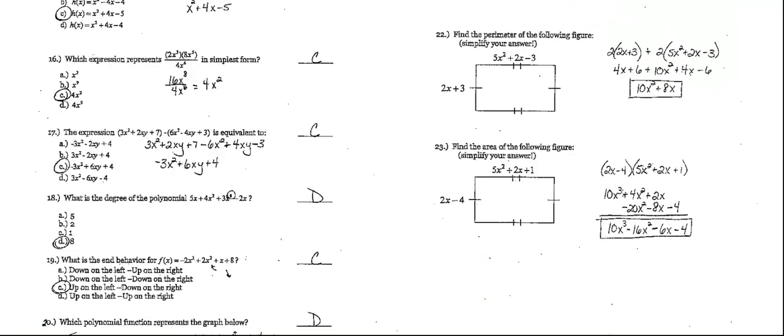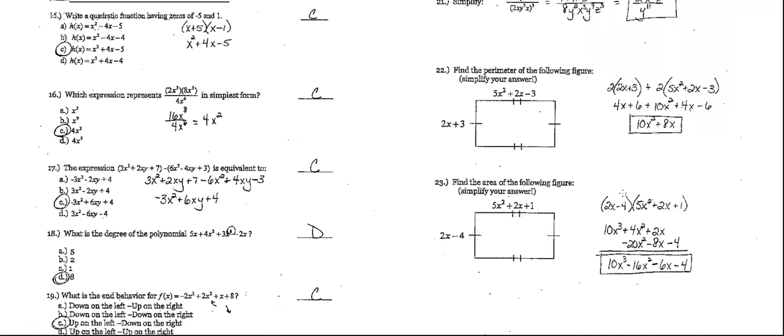Scrolling down, write a quadratic function with these zeros. So one way to do it is just come up with the factors here. The factor for -5 would be x plus 5. The factor for 1 would be x minus 1, and then double distributive property that. Or, because this is multiple choice, I could plug in -5 for x and see if it comes out 0, and then plug in 1 and see if it comes out 0.